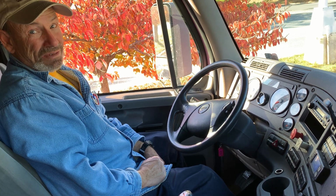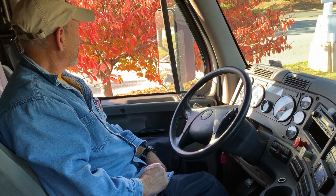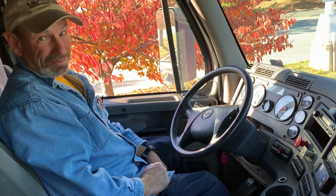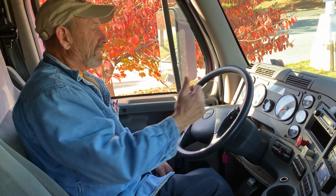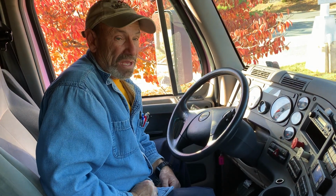Would you time me 1 minute? Yes. Time is up. This combination vehicle did not lose 4 psi in 1 minute.